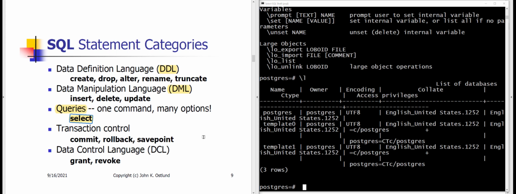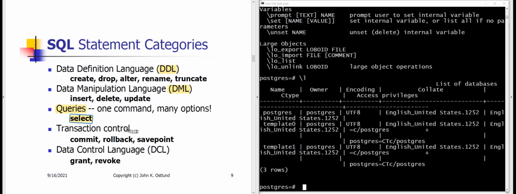And if you get asked about SQL in interview situations, it's likely that you are mostly going to be asked about select commands. Given this database with this table with these attributes and tuples, how do you go about finding out such and such information? And that involves using a select.